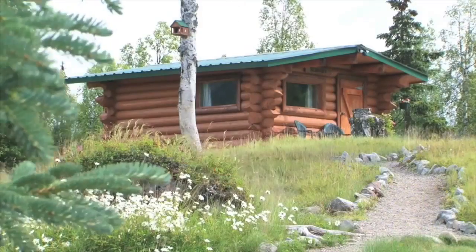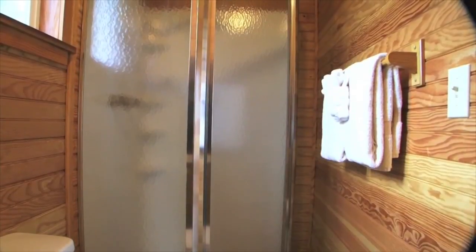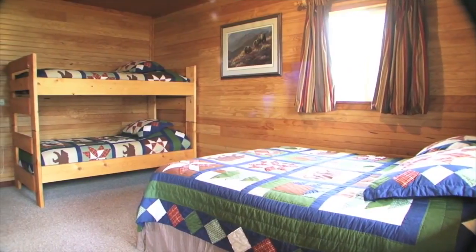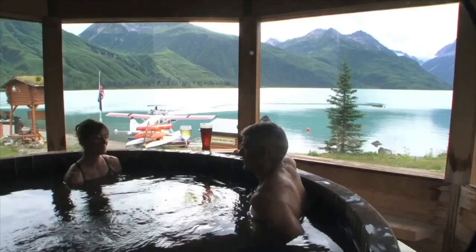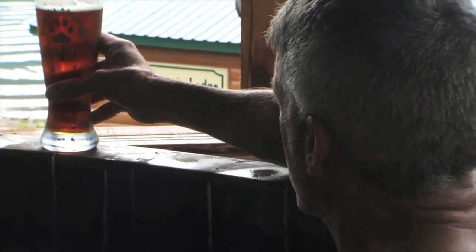We have 6 little private log cabins throughout the property. They each have their own bathroom, which includes a toilet, shower, sink, hot water, and heat, with a thermostat inside for you to control. We have a queen and a twin bed in each cabin with just the best flannel sheets ever. At Redoubt Mountain Lodge, remote doesn't mean roughing it. Everyone says that the beds hold them hostage every morning and they don't want to get out. There's a cedar hot tub enclosed in a gazebo with screen windows that open. It has 300 degree views of Crescent Lake and the Chigmit Mountains with our hanging glacier.